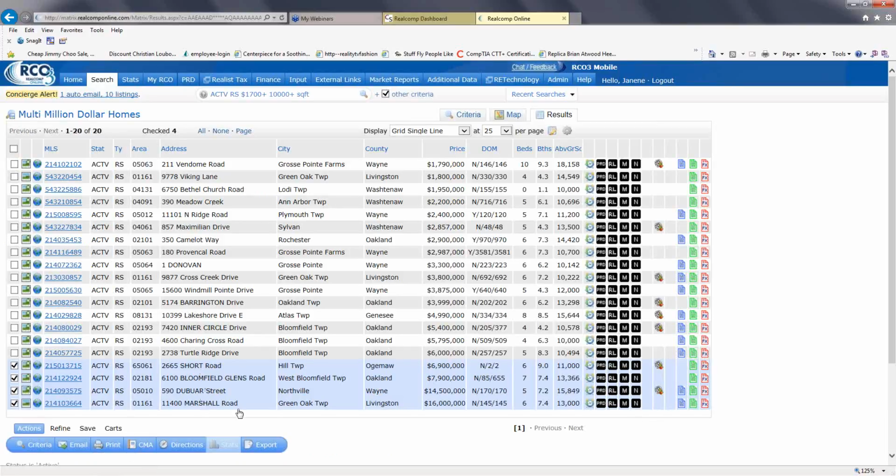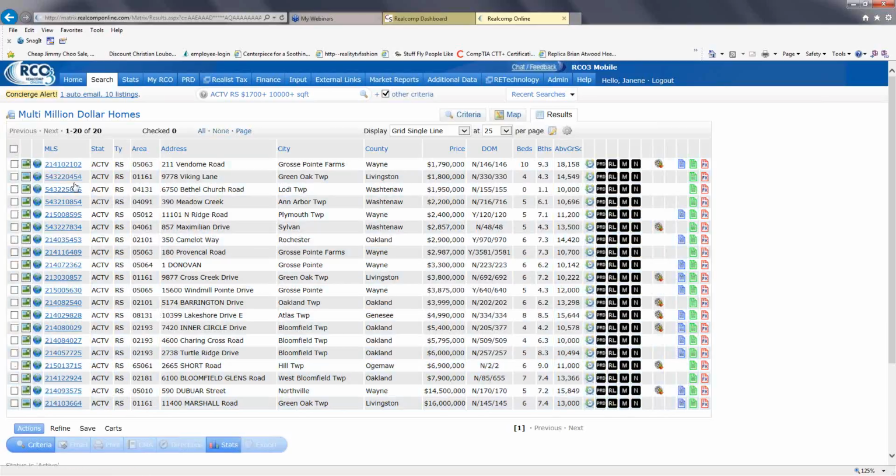I think these four will work just for them. So emailing a direct email or clicking on print and sending the flyers will work. Now let's talk about the auto email, because that's something we're definitely going to have to manage.